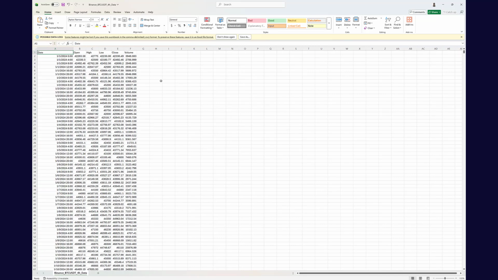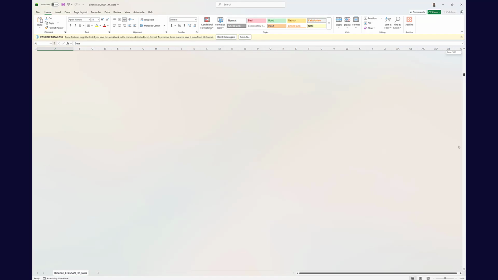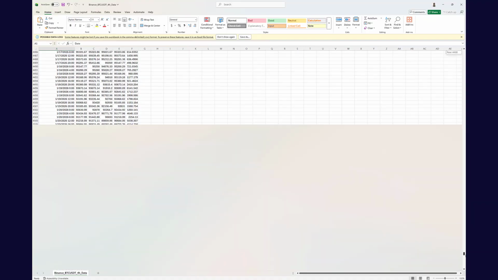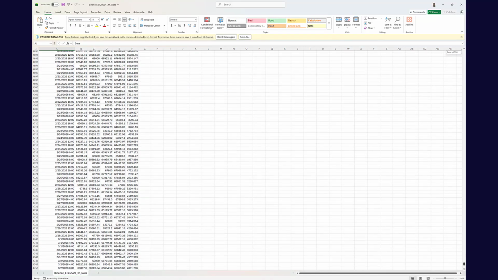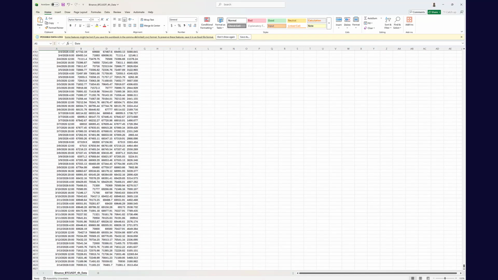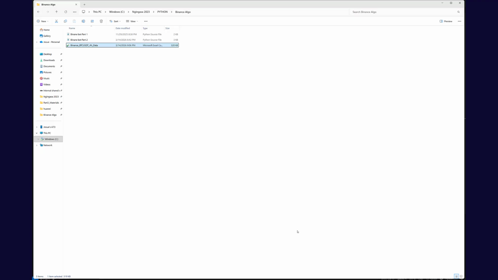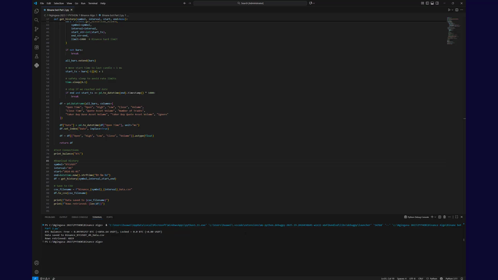To adapt this script for the markets we want in this series, we will repeat the same process for each symbol and timeframe. For example, to download BTCUSDT 4-hour data, we would set symbol equals BTCUSDT and interval equals 4H, keep start 2024-01-01, set end to today and call getHistory. Then we save it as something like MT5_BTCUSDT_H4.csv.